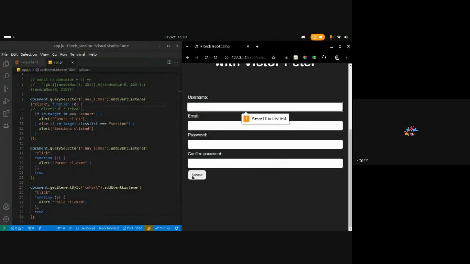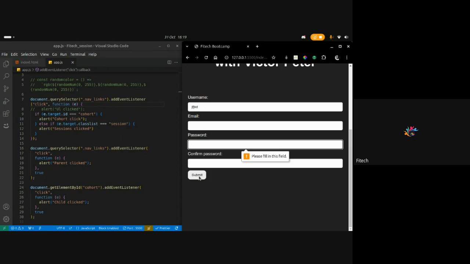If I click, you might not see, but it reloads. Let's say I type something here. Okay, it doesn't submit, but it reloads. Normally, it's not supposed to be like that. In a case where you want a different thing to happen when you submit, you don't want it to reload.